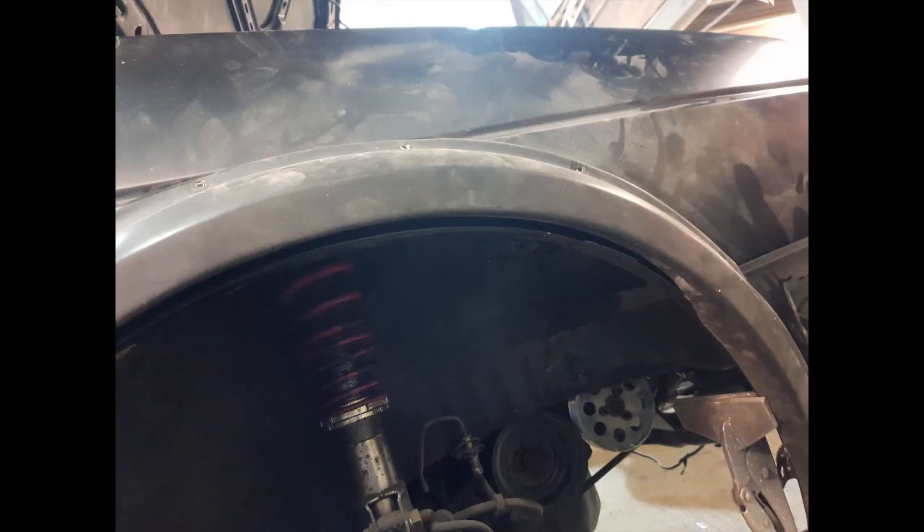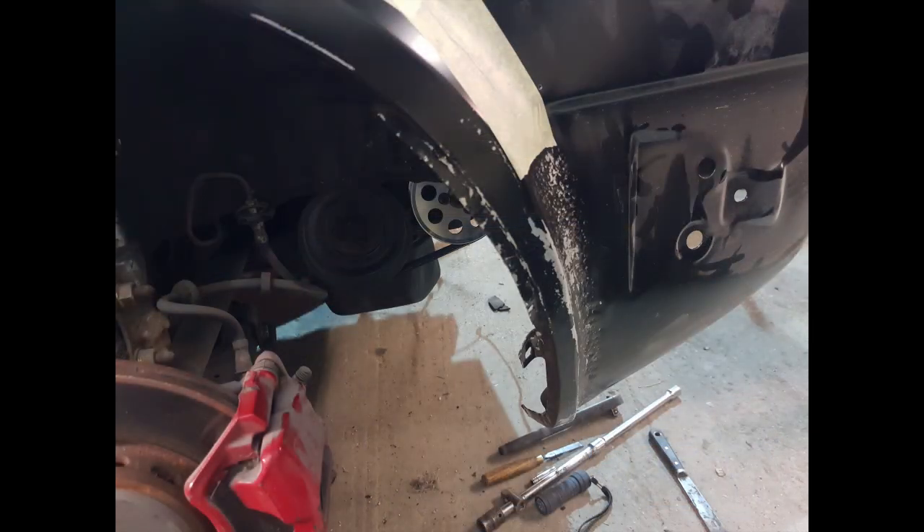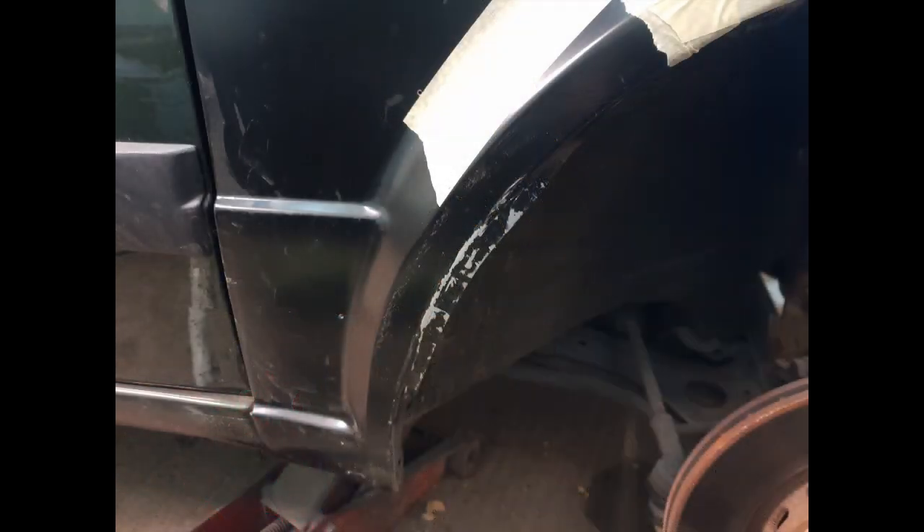I offered up the plastic arch and here you can really see how much we need to take out. So we start off by panel beating the edges round. In my case, I needed to keep the bottom edges as they're supposed to be in the original position, but then the rest of it was going to start tapering out so the clearance was all at the top. I think I took it up maybe four inches or so, then I beat the edges round. You need to do this so that once you've cut it out and you're putting the lip back in, the lip meets up with the original fold and you get a nice consistent line all the way through.